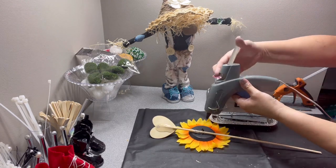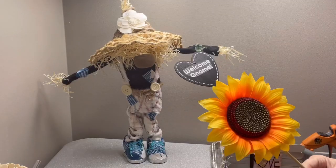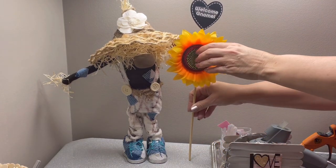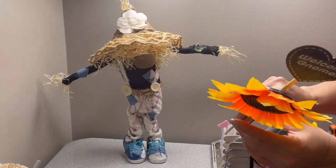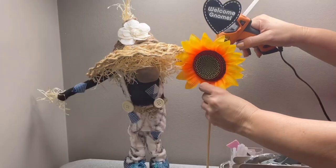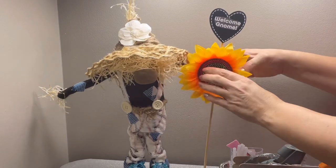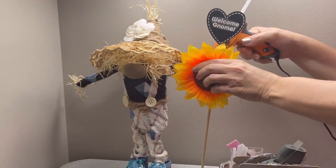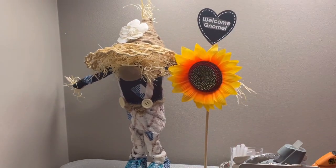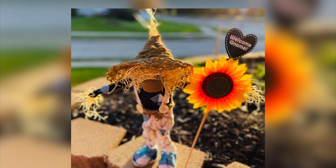Okay, let me talk about my sunflower here. This is from a pinwheel that I got in the spring, and I knew that was going to be perfect for a scarecrow gnome. Once it started coming together, I didn't really love the flower on the hat, and I didn't love the two-tone look of the hat. So I wrapped my little gnome up and spray-painted my hat brown so all the rope would match. It would have been better to do the hat right to begin with and make sure all the rope matched. I made myself some extra work, but ultimately, I love how it turned out.